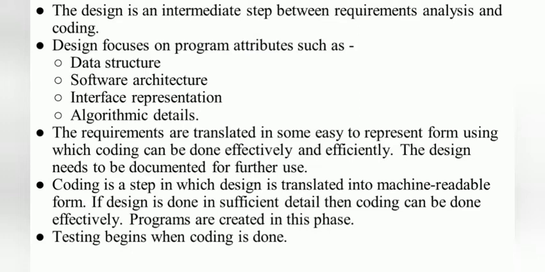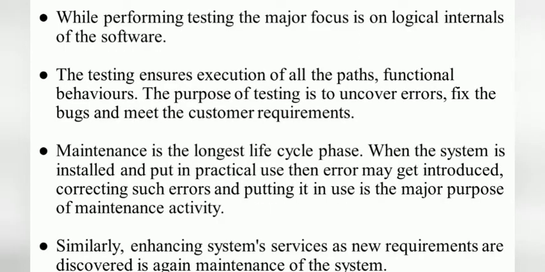Next, coding. It is the step in which the design is translated into machine readable form. If design is done in sufficient detail, then the coding can be done effectively. The programs are created in this phase only. Next, testing. Testing begins when coding is done. While performing testing, the major focus is on logical internals of the software. The testing ensures the execution of all the parts' functional behaviors. The purpose of this testing is to uncover errors, fix the bugs, and meet the customer requirements.